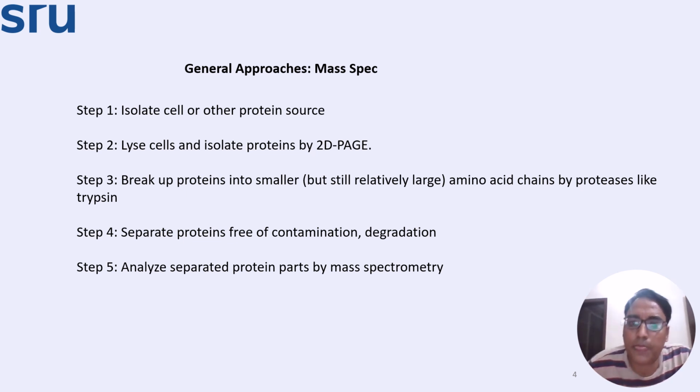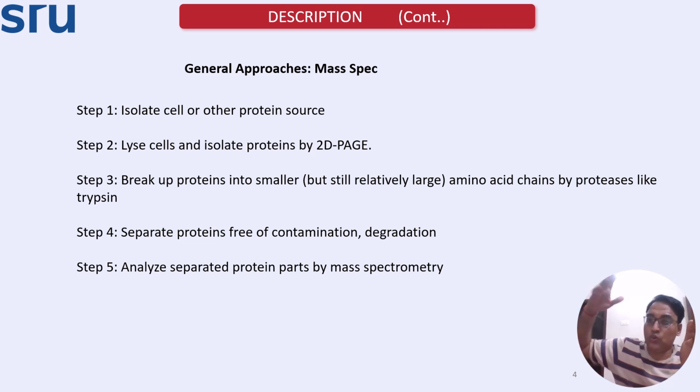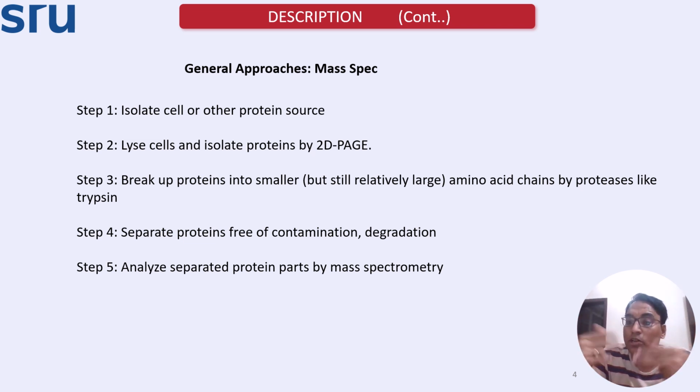The basic steps of mass spectroscopy: you need to take the cell lysate and run the complete cell lysate using a 2D PAGE. As our objective is to identify the crucial fragments of a protein, what is our entire plan? We need to chop it using a protease, of course. We normally use trypsin or something like that. We normally prefer trypsin, and we'll discuss the reasons.